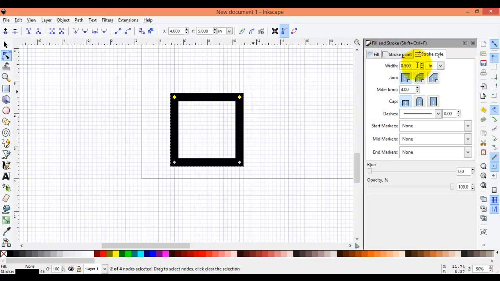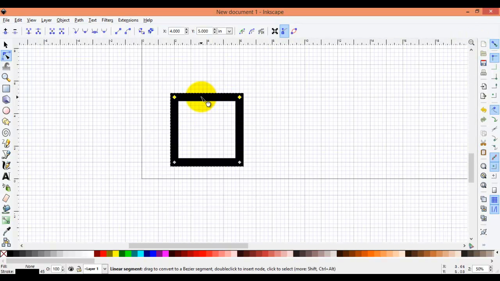What you can do is set the width of your stroke, and you can adjust the style. For right now we've got mitered corners. I can round the corners. I can angle the corners. But you can adjust the width of this and then use this tool to turn this shape into a path. And now that has become a path. So now instead of just being a center line, it's an object.